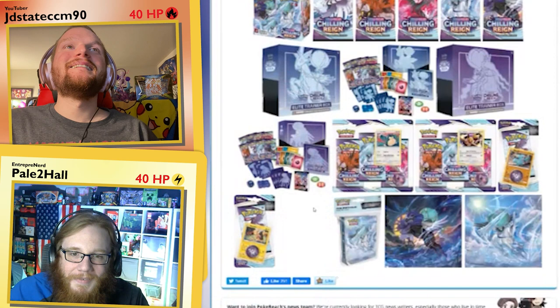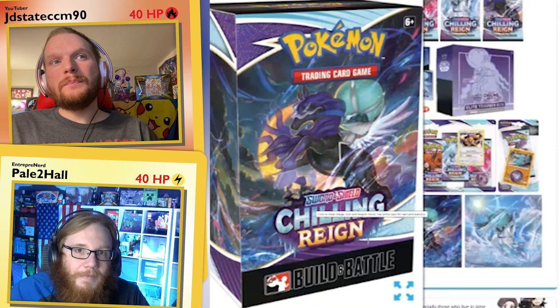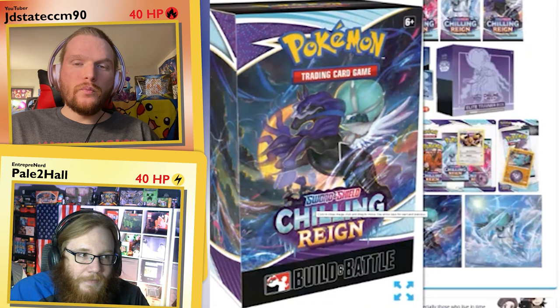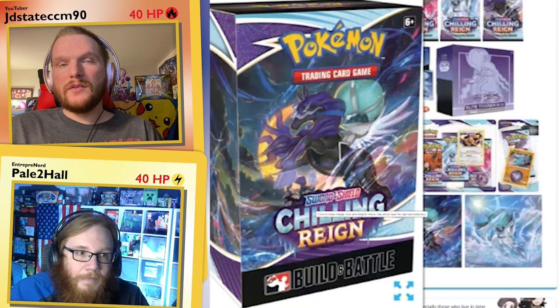Okay, dude. Let's talk about building battle boxes. Ever since the craze of Pokemon spiraled in 2020, these building battle boxes are literally going for hot money right now. Like, I remember I bought one from you from Vivid Voltage, and I pulled Charizard. Got lucky, because those things... You know how much those are right now, right, Vince? No. Probably over $100 a box. We'll take a look at that in a minute.